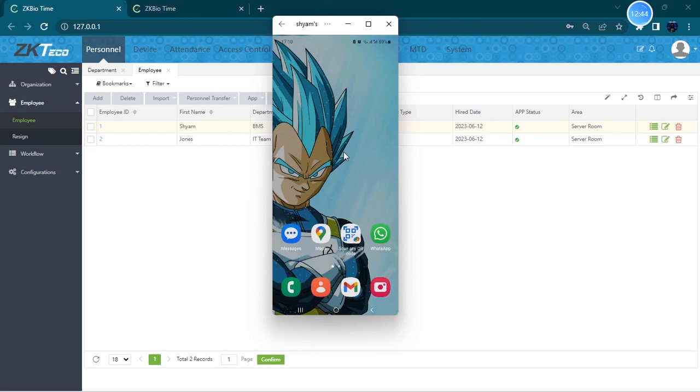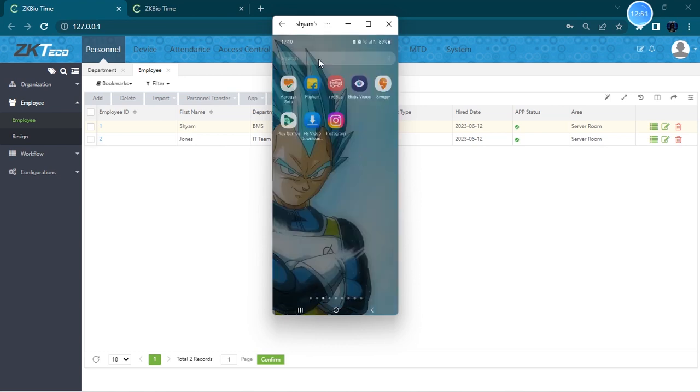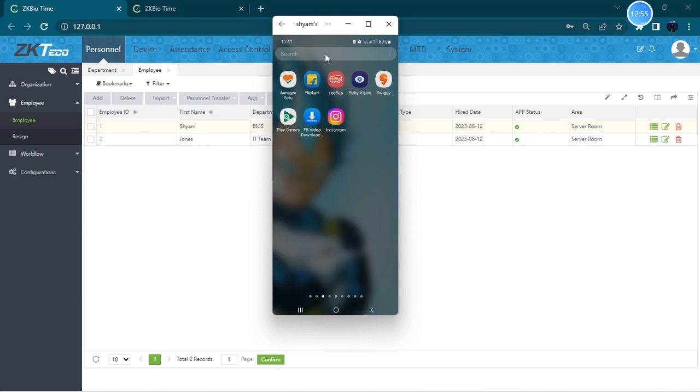You can download the mobile application from the Play Store. If you are using an iPhone, you can check the Apple Store. The application name is ZKBio Time.